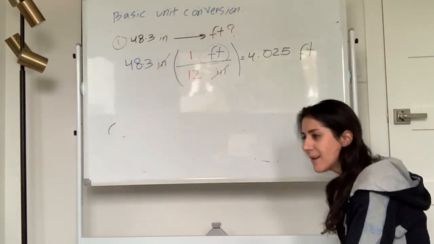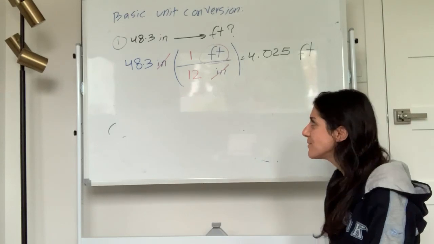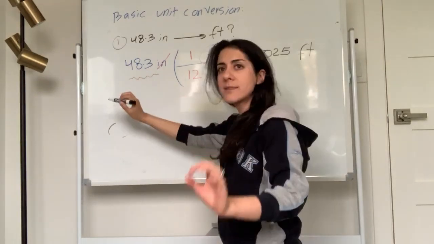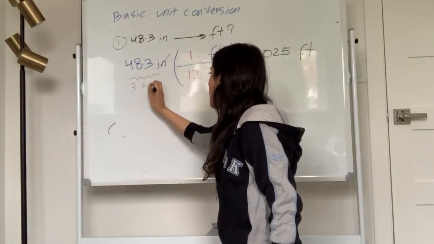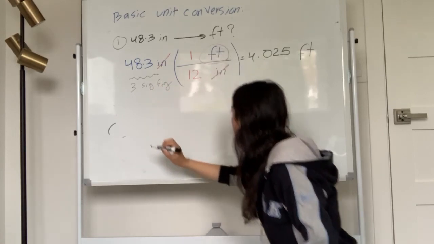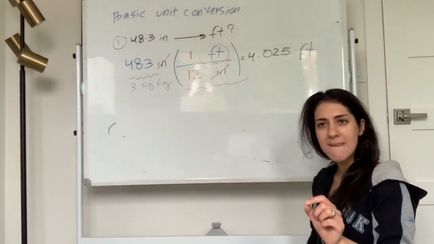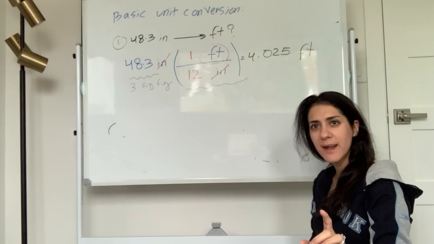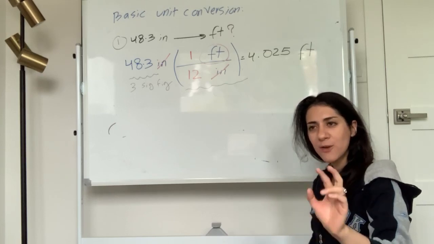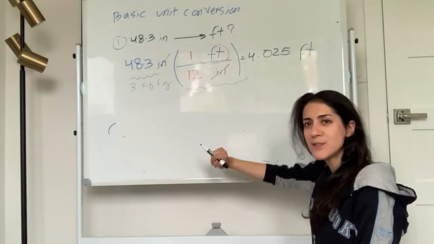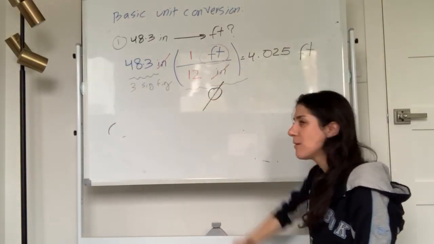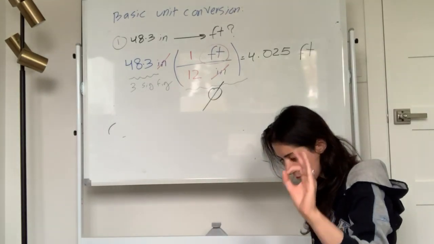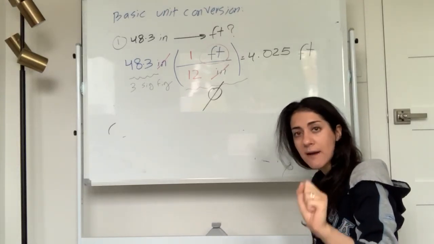Now we have to also care about significant figures, don't we? Yes, we do. Let's do the sig figs together. How many sig figs is this? This has 3 sig figs. Good job. Beautiful. Okay. How many sig figs is this? Exact number. We do not consider them when we want to figure out significant figures. Counting and conversion factors are exact numbers. This is a conversion factor, so it is an exact number. We don't care about it when we're considering significant figures. So how many sig figs do I have? I want to have 3 sig figs. My final answer is going to have 3 sig figs.